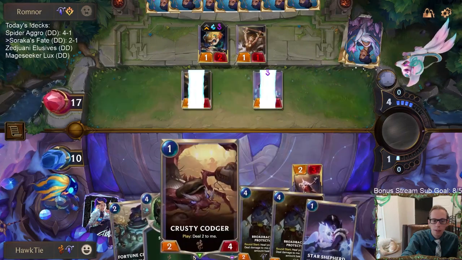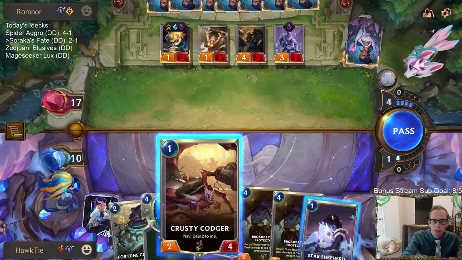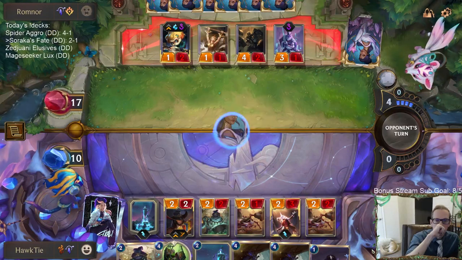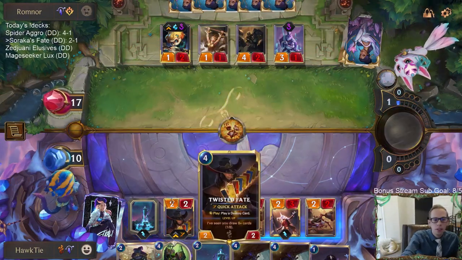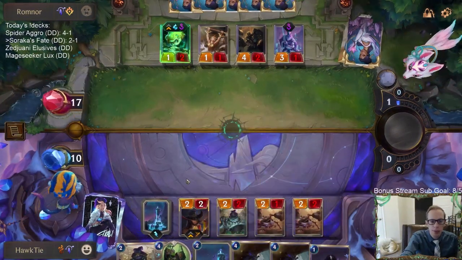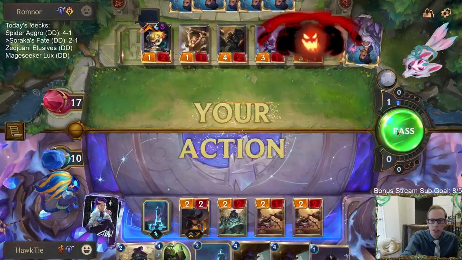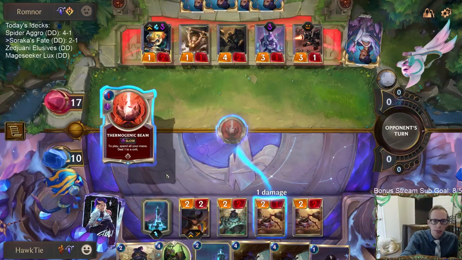Alright, so now would I rather go Star Shepherd or another Crusty Codger? Probably another Crusty Codger. Okay, they did. I was thinking that if they had that 3 damage spell, they'd be able to kill the Twisted Fate anyway. Oh yeah, they were able to kill Soraka. That's gonna slow down my Star Spring quite a bit.